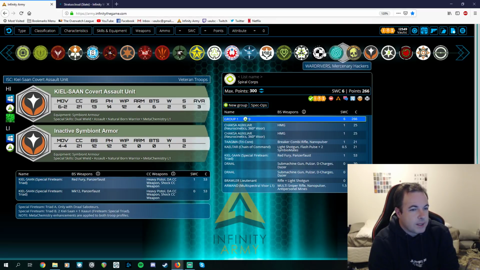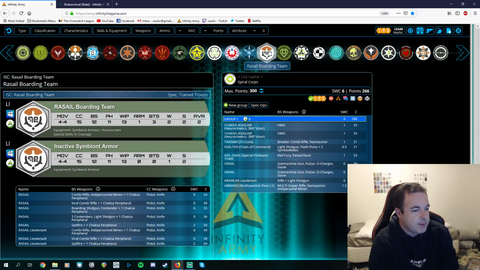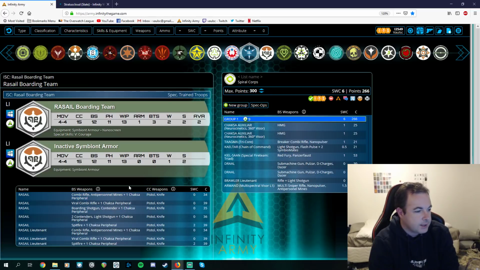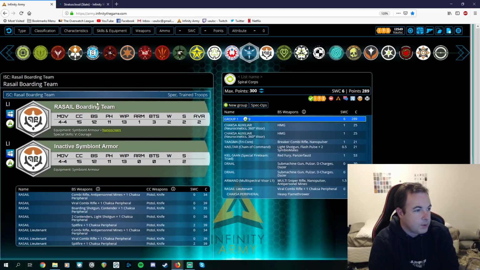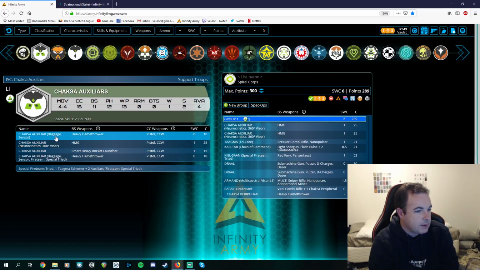Almost have enough points for another one of these guys too. So what am I missing? I'm pretty sure a lot of people watching this video are just screaming out for me to take a particular thing. Ah, yeah, okay, so what we could do is take something like this. A Rasail Lieutenant. Yeah, that seems pretty cool. Then you can just drop your Brawler off there, and you've got 10 points with which to just come back and grab a Chaksar, throw on the baggage.